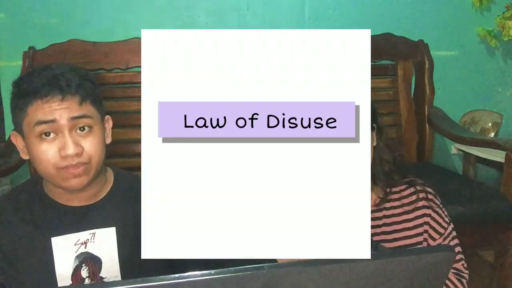So the second component of the connectionism theory is the law of exercise. To further understand the second law, it has two sub-laws: the law of disuse and the law of use. Let's say, for example, a specific student has peers or friends, parents, school, and organizations. It is up to the student whether he is going to utilize the connections he has effectively, because it would impact the student's development. So if this student utilizes his connections, then he can succeed.